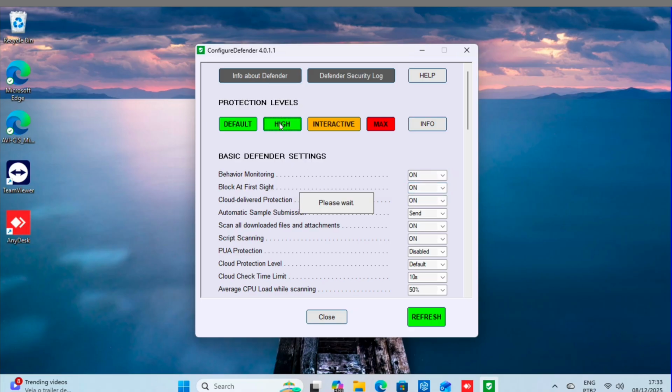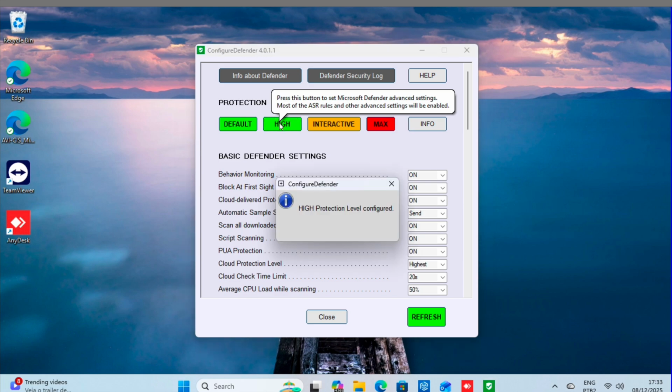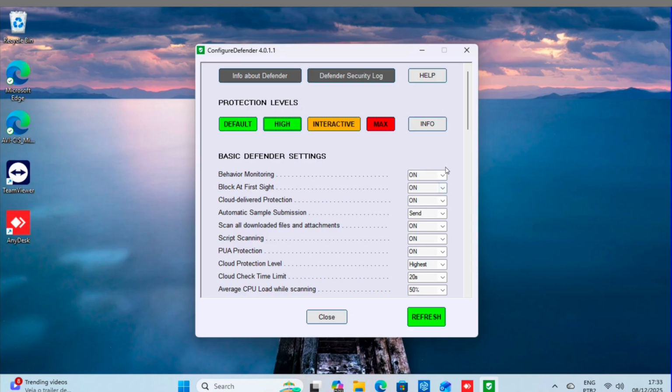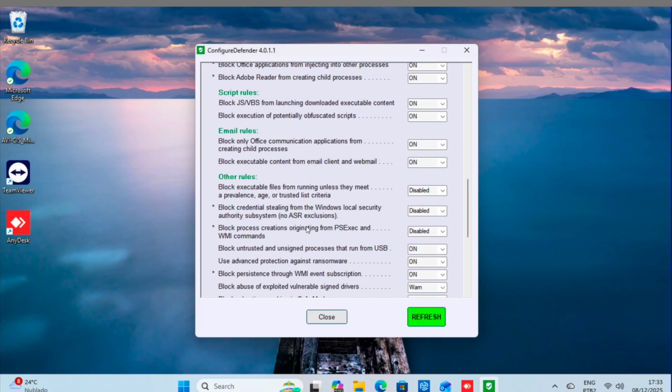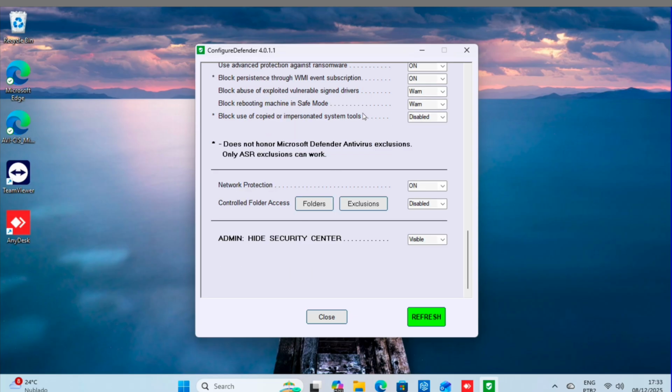You have the high configuration, which is higher protection. So you can see that you have more features here that are on. Okay, and still there are some features that are in warn, because you can get some warning when you get this action in Windows, and then you decide what to do.